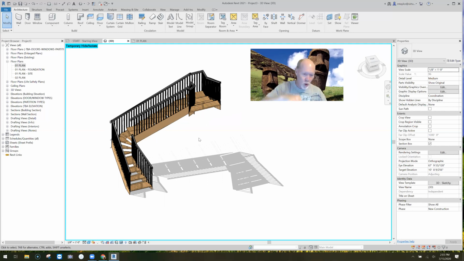Try this sometime. Try to draw your own boundaries and your own stairs. If the stair tool just doesn't give you what you want, you just give it what you want. I'm just kidding. You can draw this however you need to. You make the stairs that you want in Revit by going to the sketch and making a custom stair. All right. I hope that helps. There's many opportunities for you to go custom stairs. Don't let the tools in Revit tell you what to do.